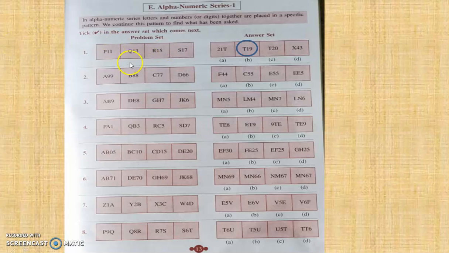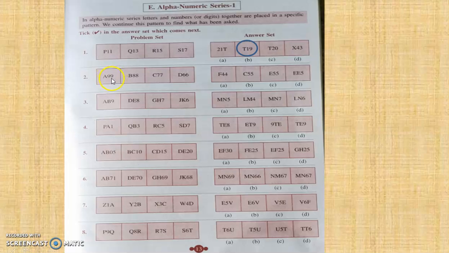Come back for the next one. It is very easiest one. First look at the letter series: A, B, C, D is there. So absolutely next one will be E, but only one E is there. So with this itself I can identify E55 is the answer. But I have to check out for the number sequence also.